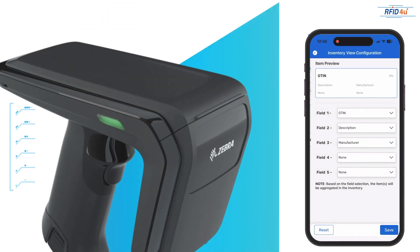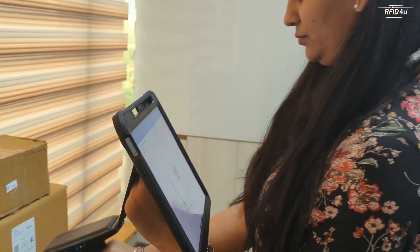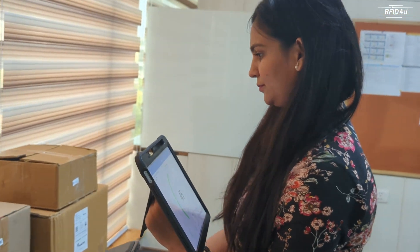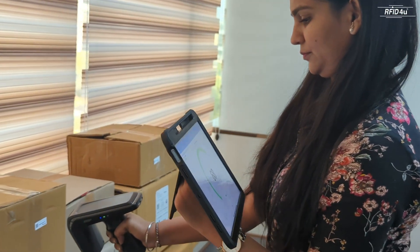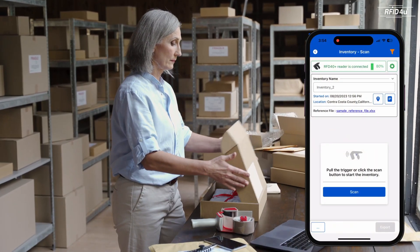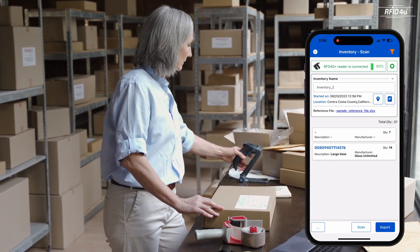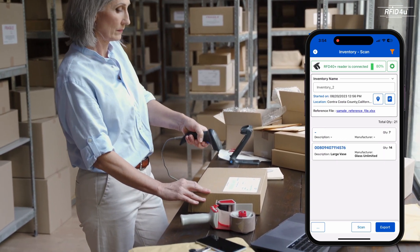Shipping clothes to Walmart? As you read tags on a shipment, you can see exactly how many green men's sweatshirt size medium you prepared for the shipment. Or you can enter the expected number of items and read the tags to confirm you're shipping exactly that number. You can export the data capture to a text file, a PDF, or export it via an API to your enterprise applications.